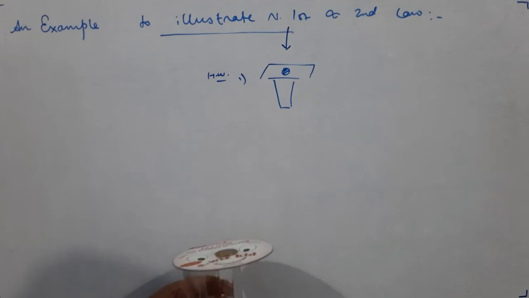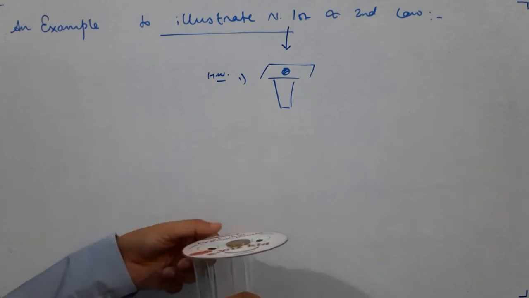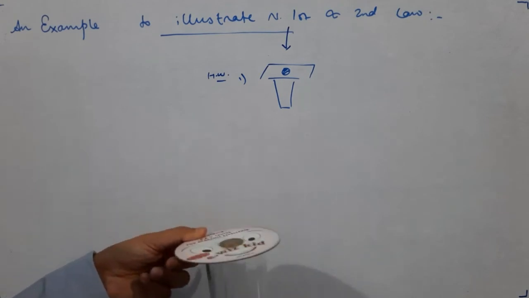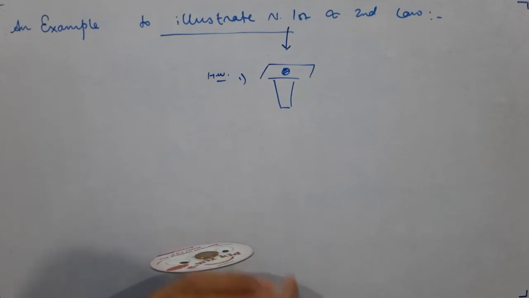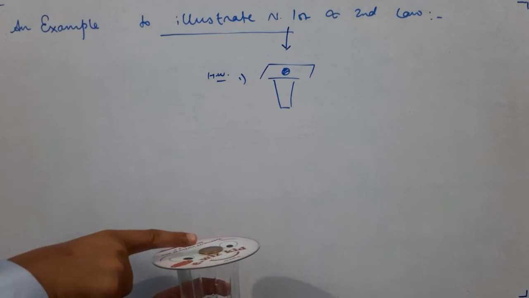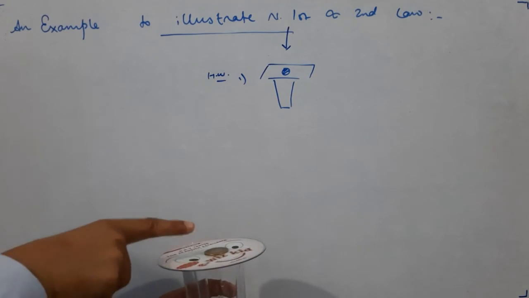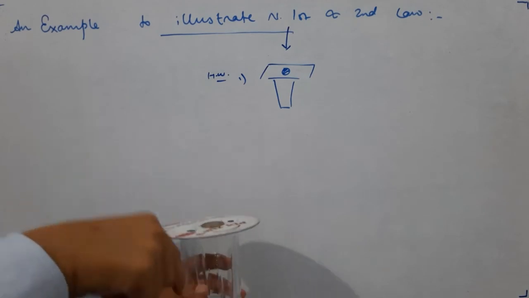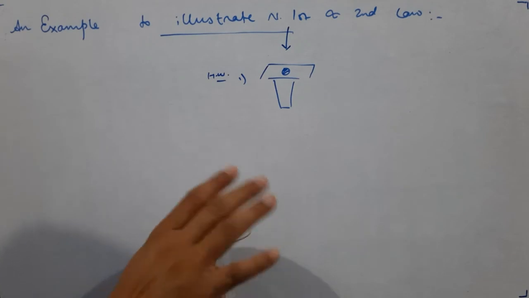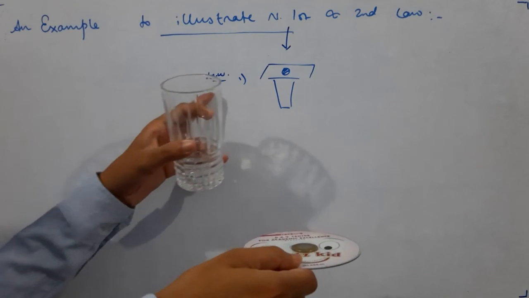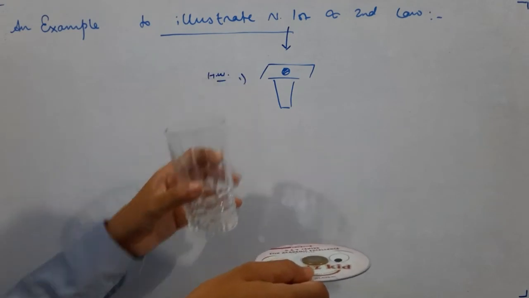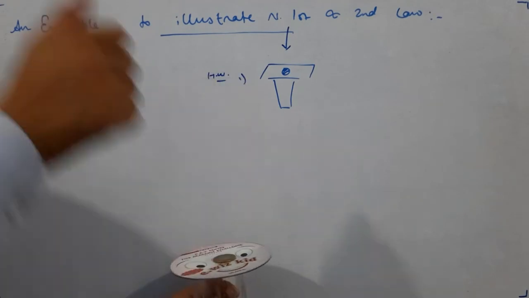Now if I ask you to write this explanation, what explanation can you give? What we expected, we removed the CD, the coin should have shown some inertia because it was at rest, it should remain at rest and it should fall in the tumbler, but that is not happening. What is happening is just opposite of what we had written in activity number 1. What is the explanation for this?